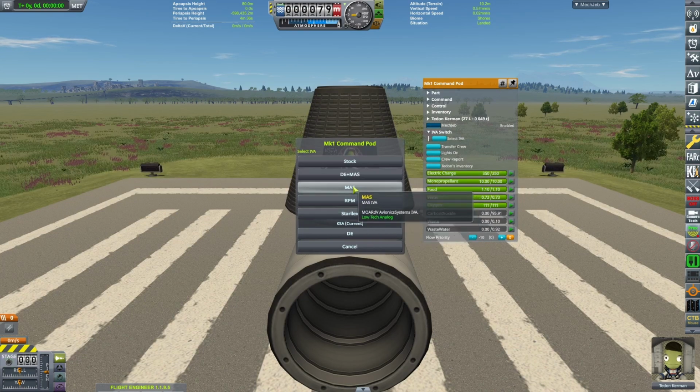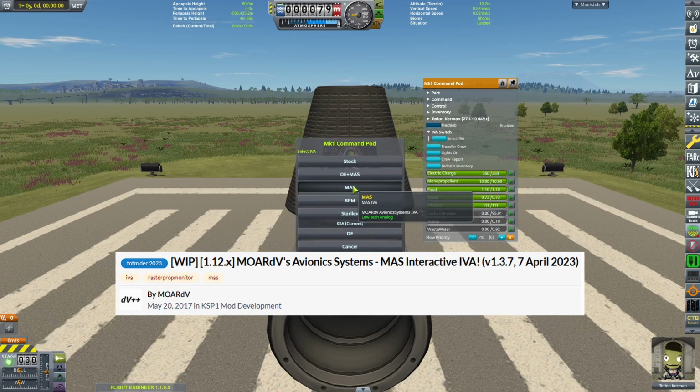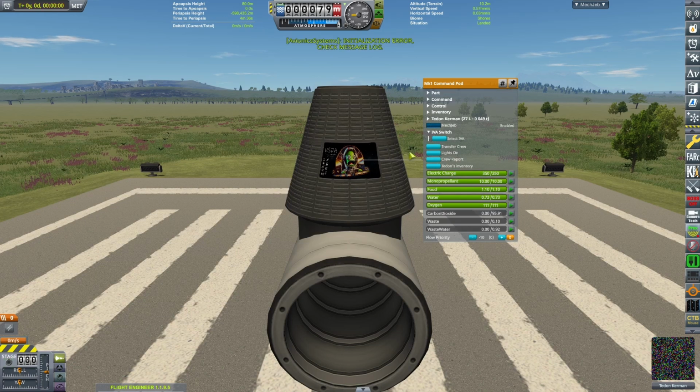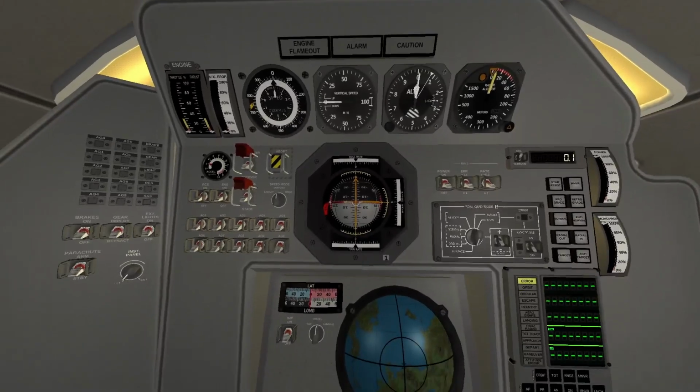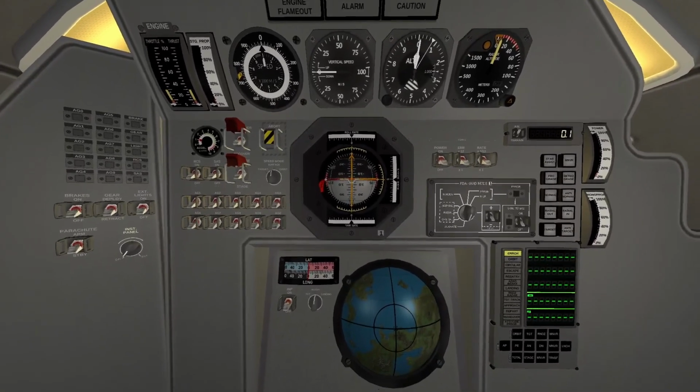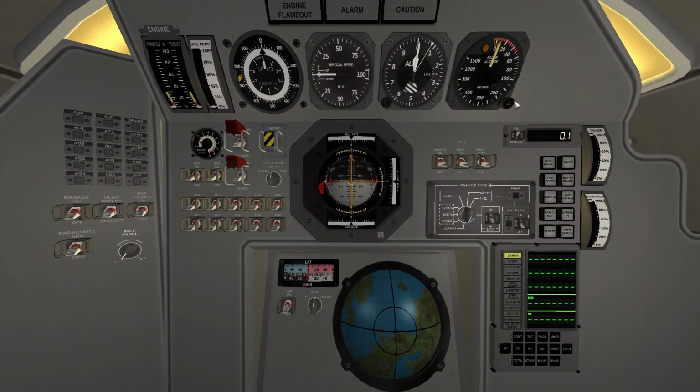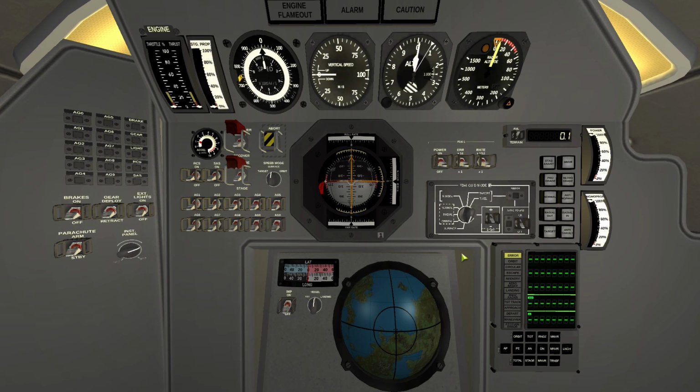Okay, moving on. Next we have low-tech analog from More Avionics. It is very simplified, but still gives you everything you need to know. You can turn on instrument lights, which would stand out a lot more if it's dark.